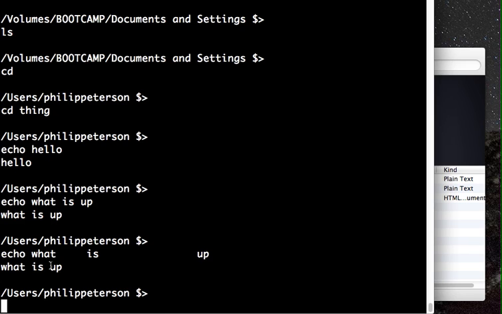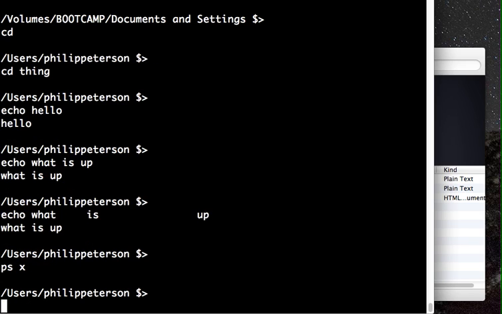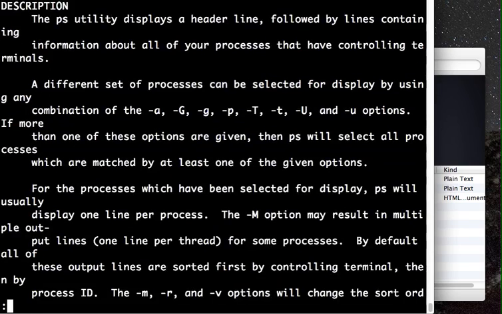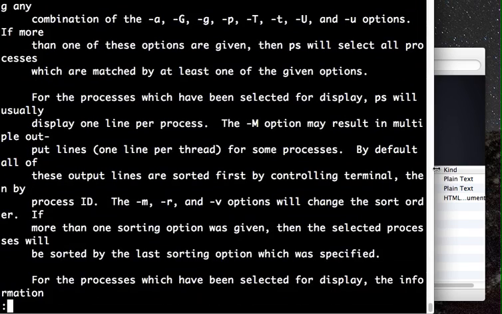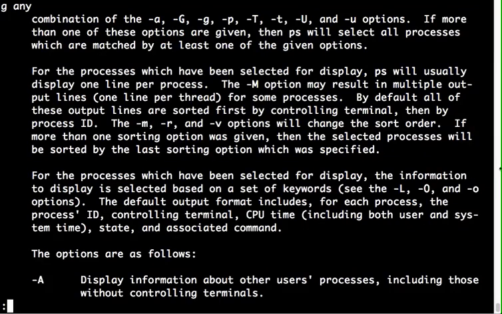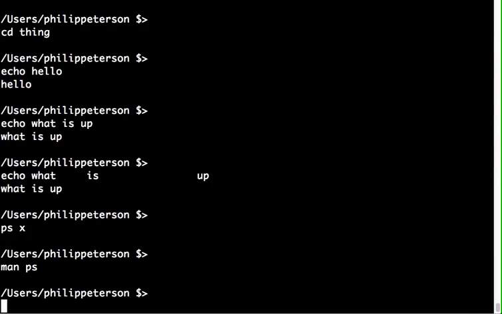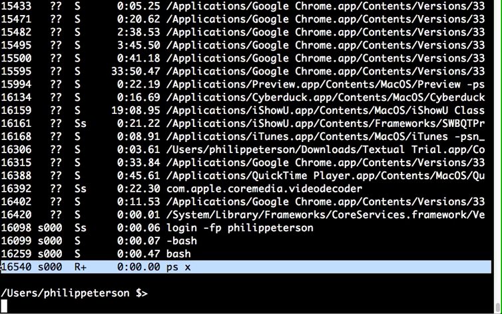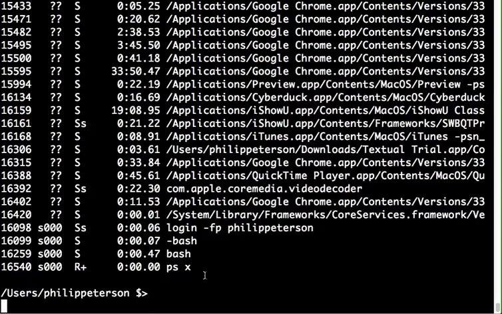So another command you can run is ps, and the format for whatever comes after ps is a fairly complicated set of instructions to understand how to use it exactly. So I'm just going to tell you that ps x prints all the processes that your user is currently running, which interestingly includes ps x, which I think is kind of cool.